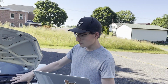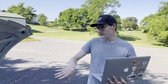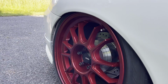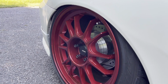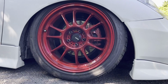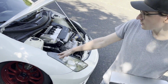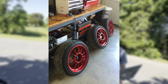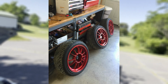This actually didn't come into the picture right away when we left off. What first happened, and I think I actually had these wheels before we stopped making YouTube, but I never showed them in a video because I never got to that point. These are a 17x9 Konig Hypergram, which is a flow formed wheel. It's kind of like a hybrid of a forged and a cast wheel, so they're relatively light compared to a fully cast wheel. I couldn't pass it up.